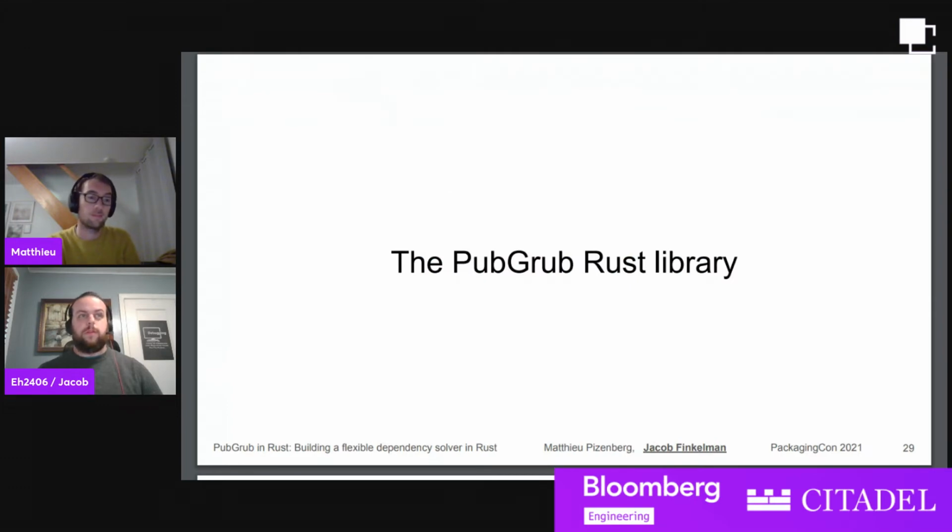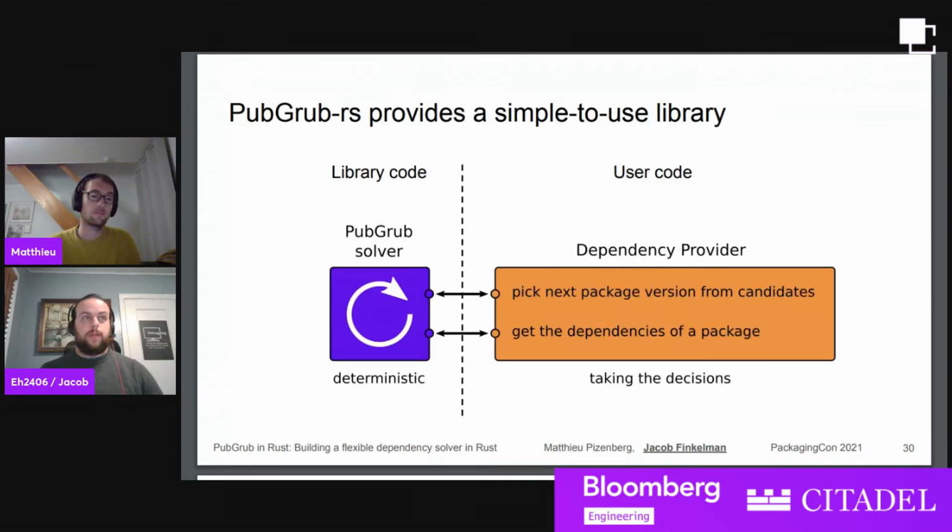So now let's talk about porting it to Rust. As discussed two presentations ago, it's very nice to give users choice because different package managers have different constraints. Our algorithm deterministically takes all of the facts that have been presented to it, combines them, and works through the logical implications thereof.